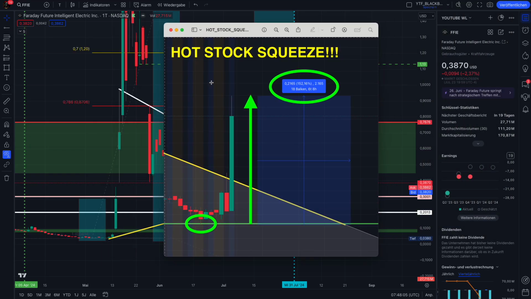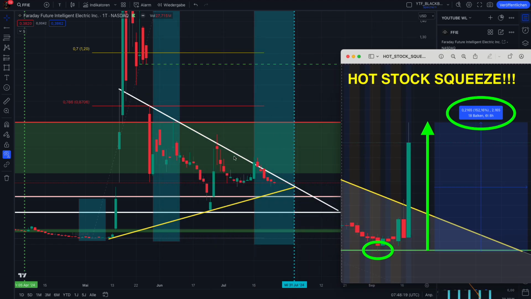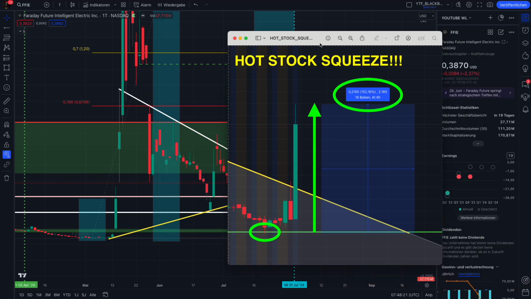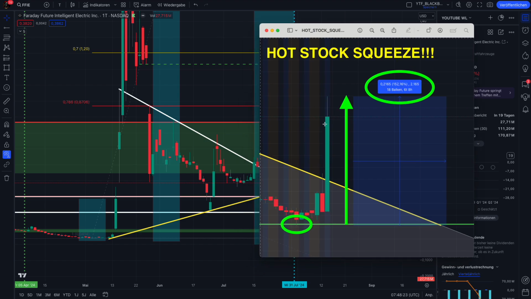We had just yesterday here, this is one of my hot stocks where I made the video in the past 10 days, guys, and we had a perfect retracement back to one of the Fibonacci levels. You can also see we had this algo trend line here, same as for Faraday Future, guys. This is the same way how trading works for every other stock as well, no matter how manipulated they are.